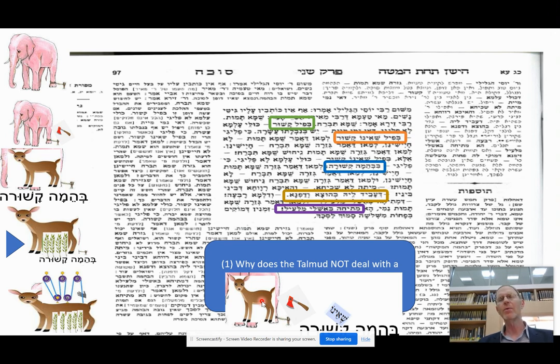Now I want to do one last thing. What makes this a beautiful piece of Talmud is there's a nice order that it goes in, and I put it in different colors here, from a peel kashur to a peel she'eno kashur to a behema kashura, an elephant that's attached, an elephant that's bound up, an elephant that's not bound up, to a smaller animal that's attached, to a smaller animal that's attached and has the branches in the middle of its space, to a taller animal that's attached that has the pulley system on it, right?